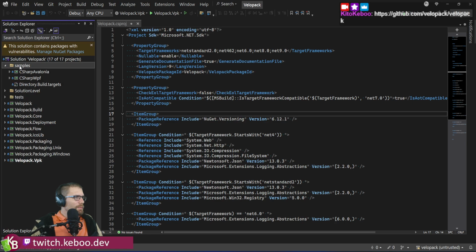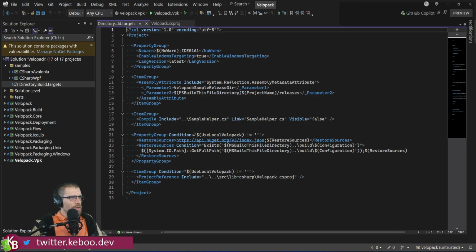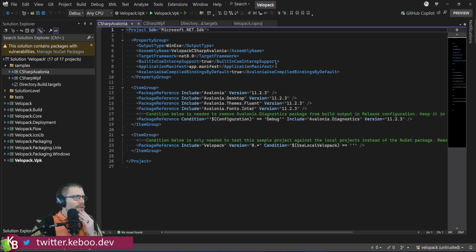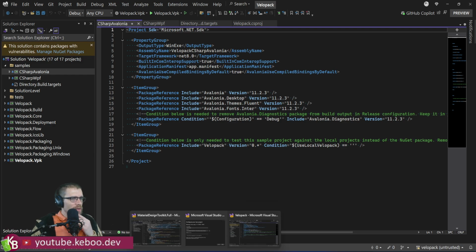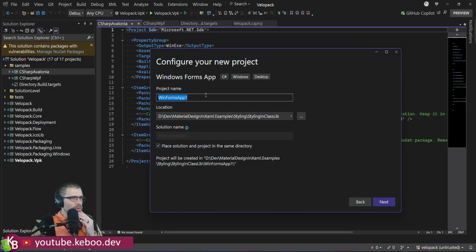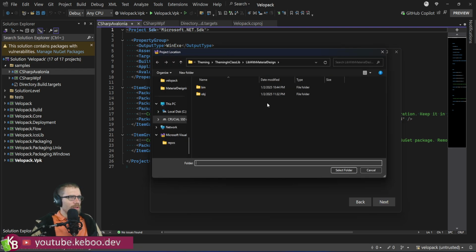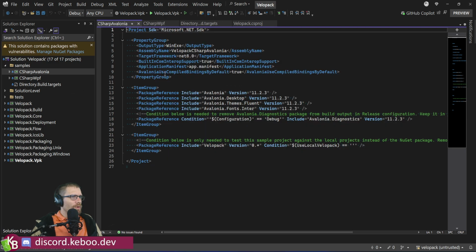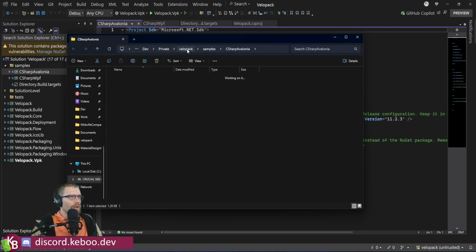Interesting that only some of the samples are included in here. Kind of wonder if we should... Because this is .NET 4.8, this is .NET 8, so we'll target .NET 8. I think that's probably the most reasonable. Let's see, it's going to be called C# WinForms, and then we got to move ourselves into a different location. Open containing folder.